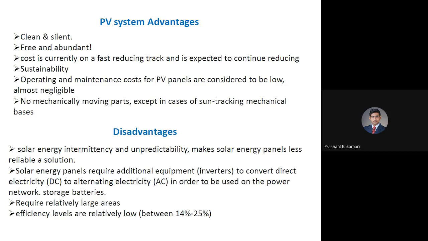And directly we cannot use this photovoltaic converted energy because it is DC current. Direct current is generated, and to convert and store this, we need inverters, batteries, or charge controllers, or controlling the charges to the home or the grid. So all these extra equipment or accessories are required in PV systems. And another major advantage is that it is very clean energy and silent. You cannot hear any sound of converting this light energy into heat energy or electrical energy. So that is one of the advantages.